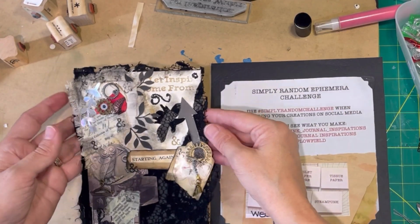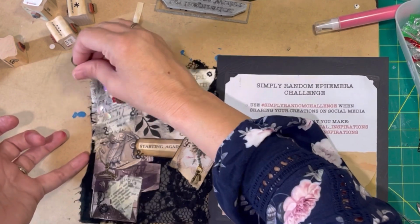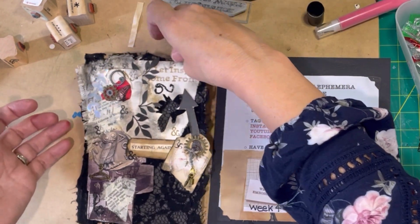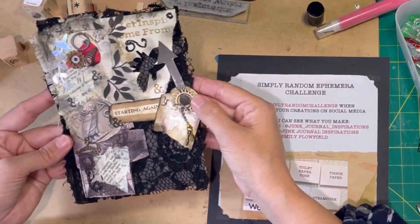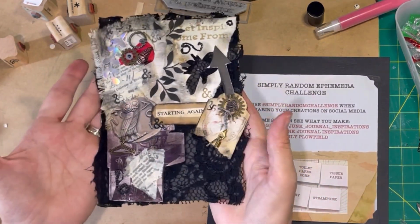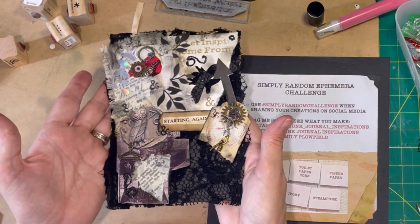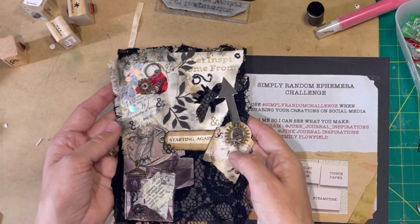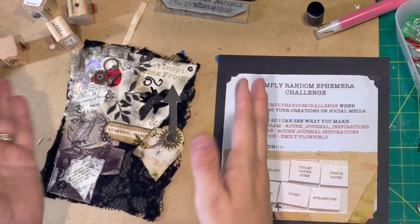So I hope you enjoyed seeing my latest fail. I think that's really cool to see the fails as well. It might look better on camera than what it does in close up. I promise you it is a fail, but I know I'll still use it. It would still be interesting as a full book. I might do it as a book page instead of a journal card, because I think that would be really interesting as you're going through. There you go. There's always a use.